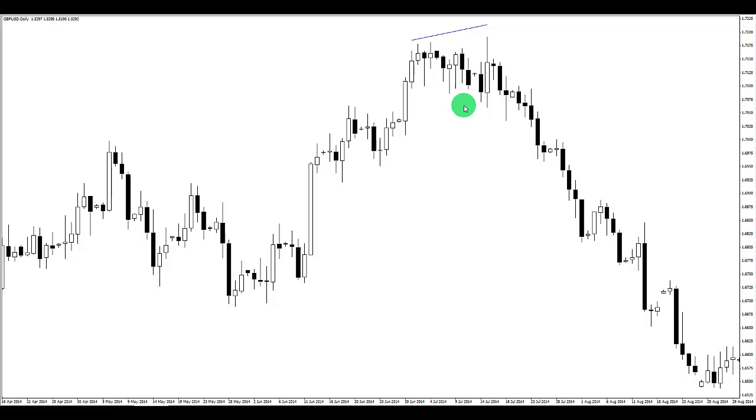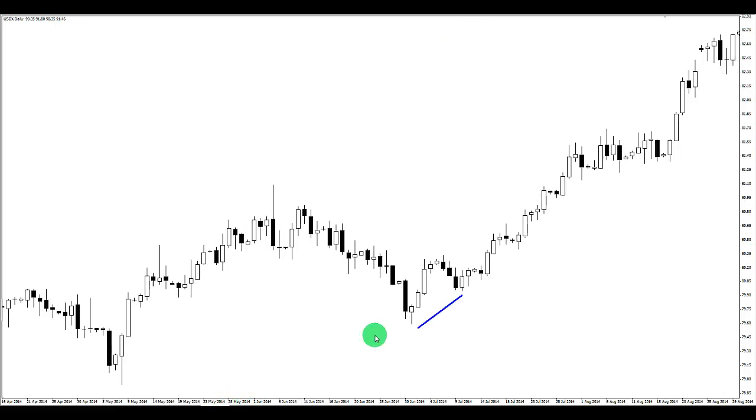So now with all that preamble, let's look at what specifically we're going to be talking about. This SMT divergence, where we made a higher high in here on the cable that was not reflected and supported with a lower low in the dollar index here. Okay. That's an SMT divergence. Now, that's not in any books. That's not in any course. No one's teaching it. No one talks about it but me.